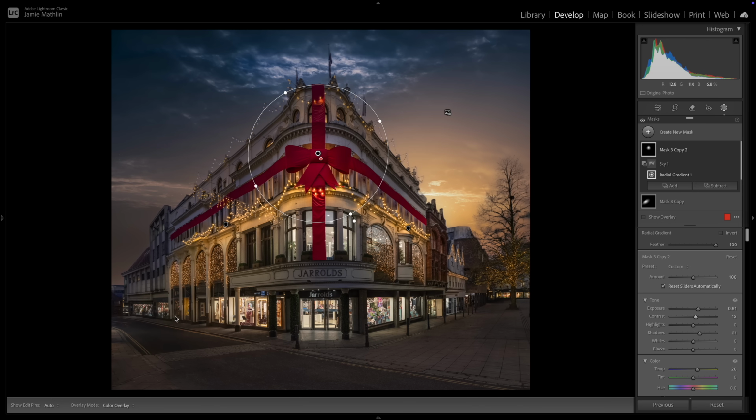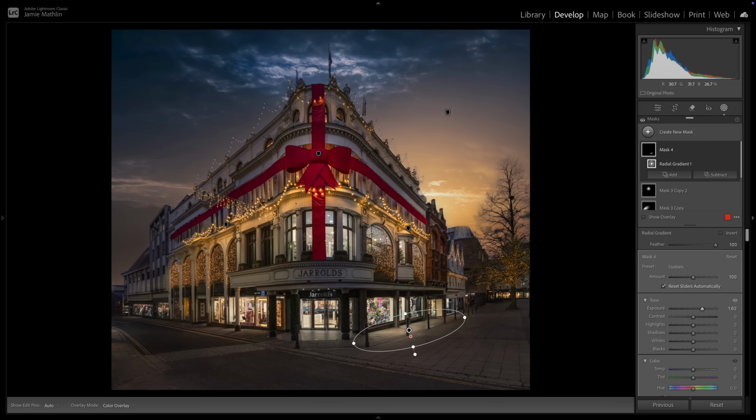So happy with that. Along the pathways outside the shops, we can always pick up the light coming from the shops a little bit more. So we go to create a new mask, and we can do that with my favorite, the radial filter. So let's take a little long straight one like this. We'll turn it to where the light's coming out from the windows there, you can see. So just pull that out maybe a little bit more, like so. And then we'll bring up the exposure just to boost the light coming out from the shop window. There we go. That works very, very well.